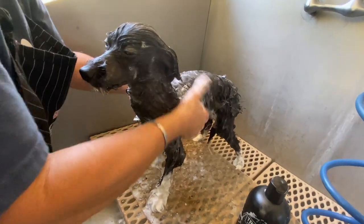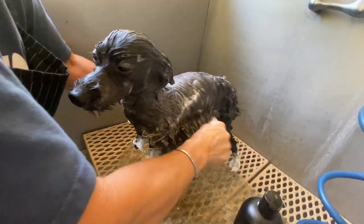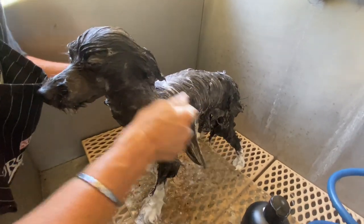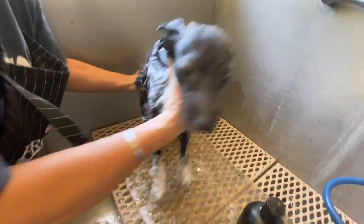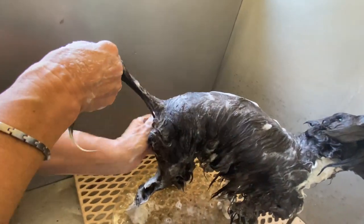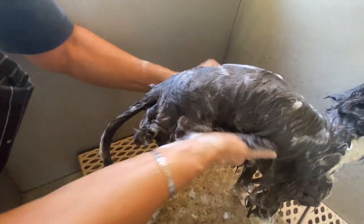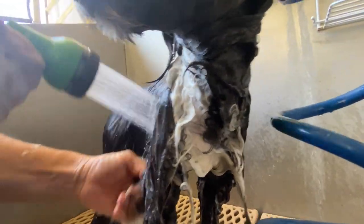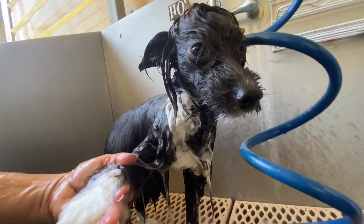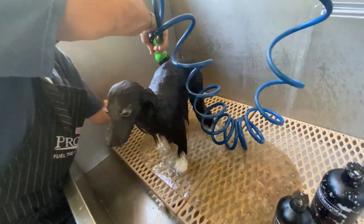It's just a matter of working your hands through the coat rather than just rubbing. You can run your fingers through it to work everything through better. Very important to make sure on the puffs that you get their anal area clean, as well as their belly where urine can get all over. After that, rinse them off good because you don't want any product left in that beautiful coat. Shampoo left in the coat can attract more dirt, which defeats the purpose.